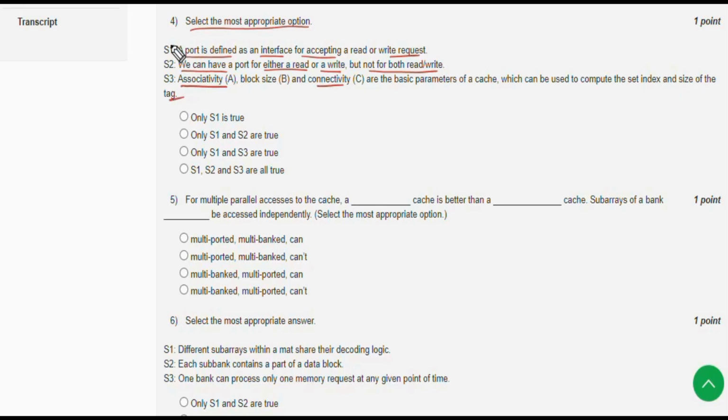Here only S1 is true. We can have a port for either a read or a write or both read and write. And in statement 3, associativity A and block size B are fine, but C is not connectivity, this is actually cache size.